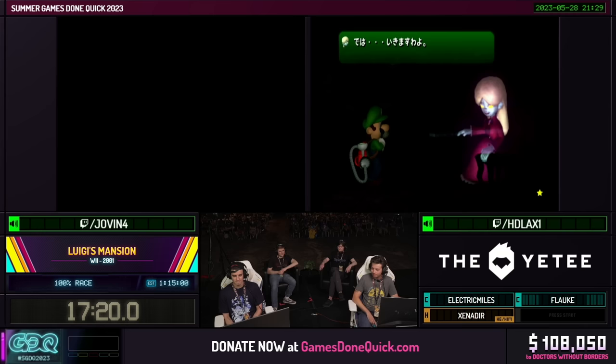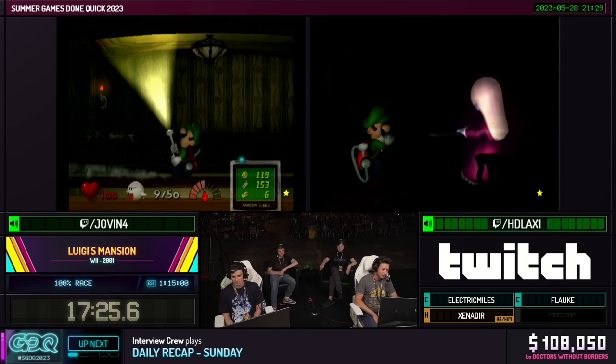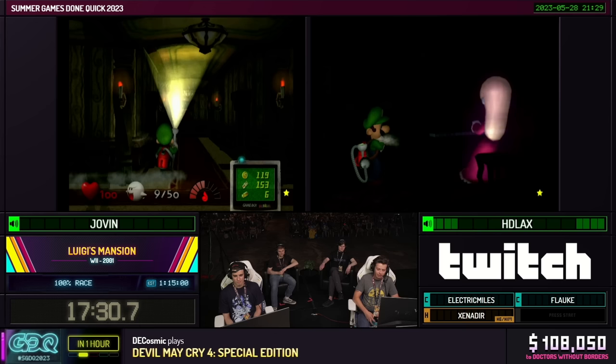So Melody here can play two themes. She can either play the underwater theme from the original Super Mario Brothers, or she can play the Super Mario Brothers 3 theme. The water theme, which I got, is a little bit faster because it's the first option.